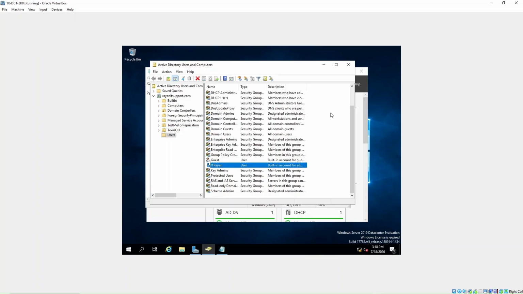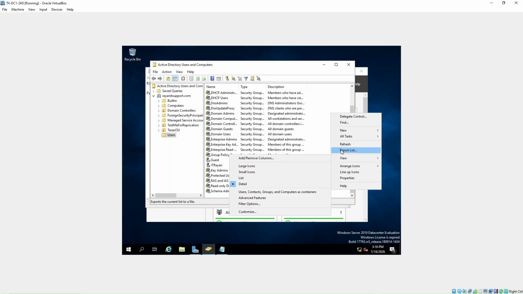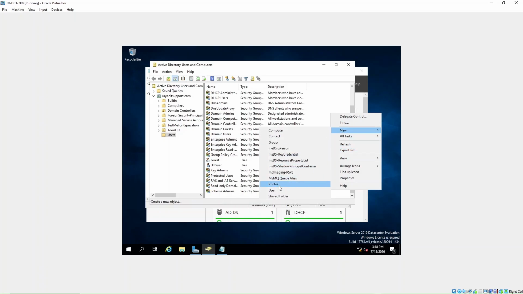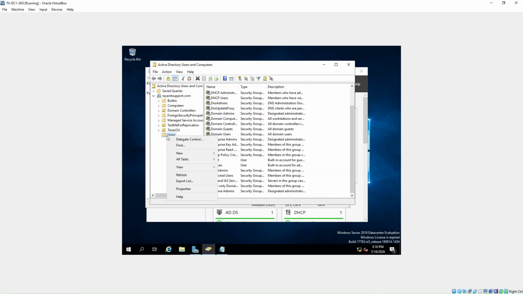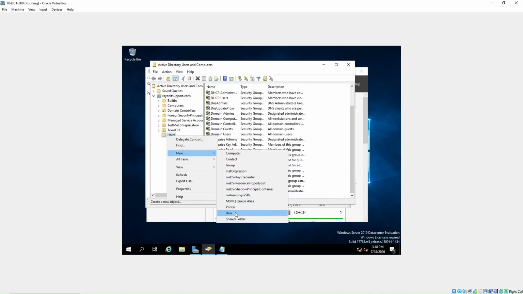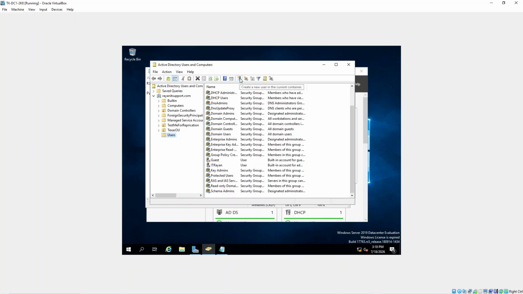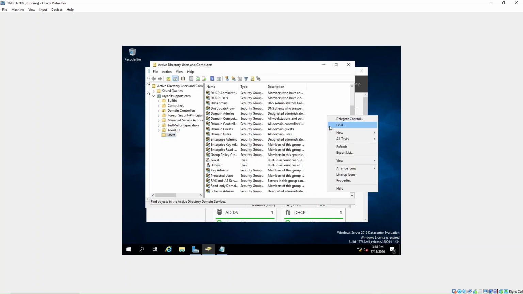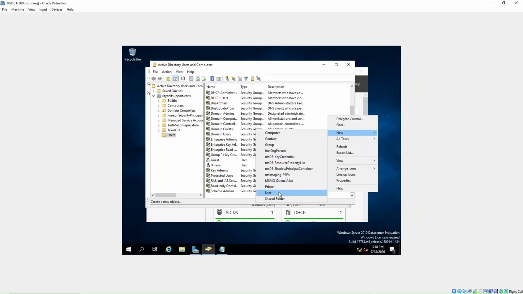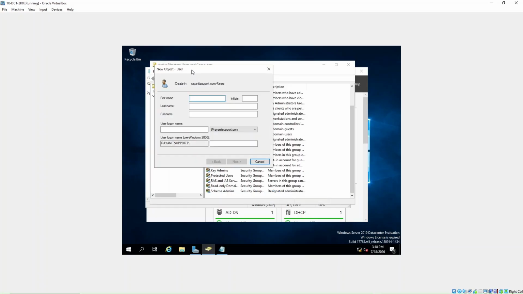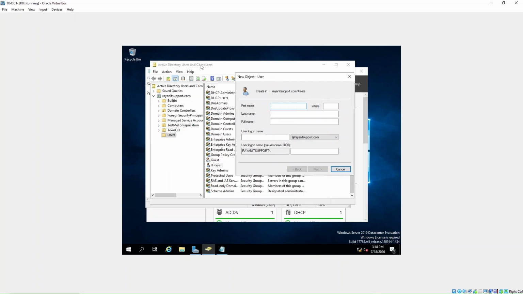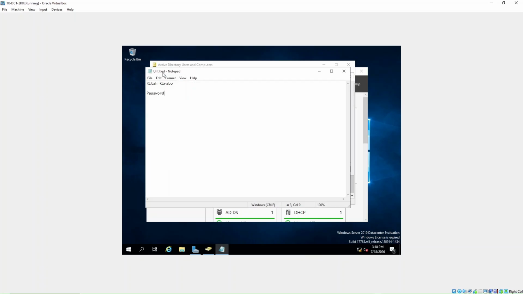So we can click over here and then say New, then User, or we can click over here and then say User, or we can click over here on top. There's this Create a new user. So those are the three ways you can create a user. So let's click over here and then say New and then User. So like we said, our user is going to be called Rita Chilabo.